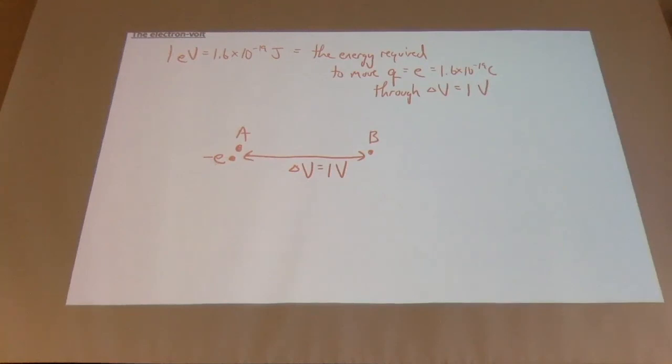So often when we're dealing with atomic things, electron volts are used for energies instead of joules, just because it's a little bit easier to work with, and some of your homework problems could have things in electron volts, and I just want to make sure you're aware of that, okay?